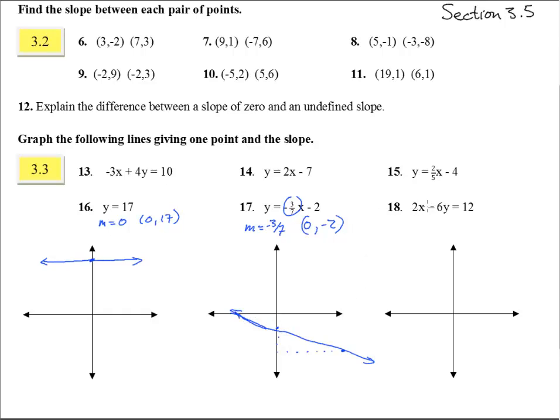And the last one, number 18. Slope is the opposite of 2 over negative 6, so that's a positive 2 sixths is 1 third. So the slope is going to be 1 third, and now let's get a good point. Let's stick in 0 for y. That looks like 2 times 6 will equal 12. You could have done the y intercept just as easy, but we have the point 6 comma 0 right here, and a slope of 1 third, that's up 1 over 3. There we go, and that tells us everything we need to know about the problem.